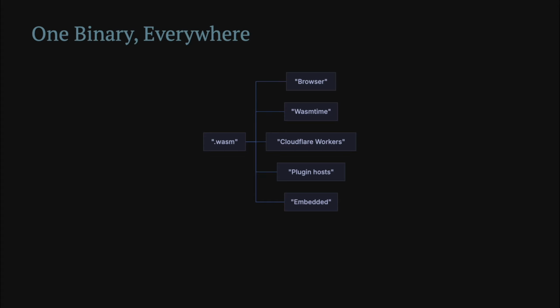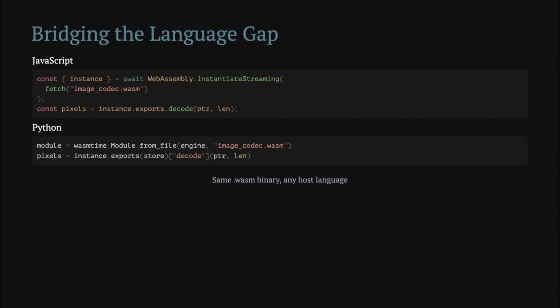You don't need to recompile the program, just the engine running it. The same distributable binary can be run in the browser, in your terminal, or on your phone. It's this aspect that seems to have been the most useful, bridging the language gap. A lot of image codecs are now available in the browser by reusing a C program that already existed. There might be a language or ecosystem better equipped to produce a specific set of tools. The same Wasm file works from JavaScript, Python, Ruby, or any language with an embeddable Wasm runtime.